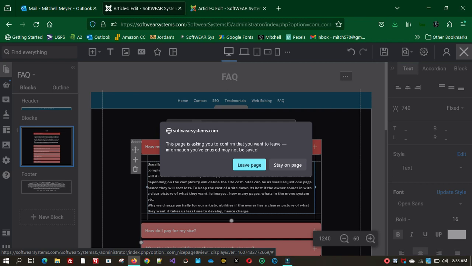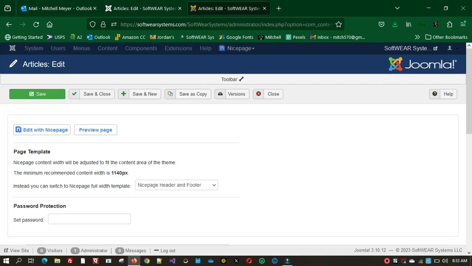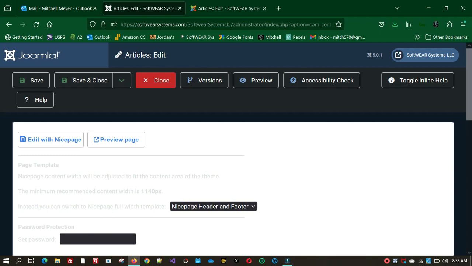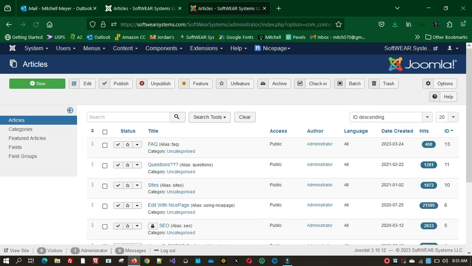So that's an important part. If you've ever gotten to a place where you've done some things and it's backfired on you and you can't figure out what you've done, click the X. When this pops up, just click leave page. And you can just close. Instead of saving and closing, if you've done it right, just strictly say close, and you go right back to where you were before you made the changes. The last time you saved it is where it'll take you back to. So that's kind of an important part. I'm just going to close this out here, and I'm going to close it out here because I didn't make any changes that I needed changed.